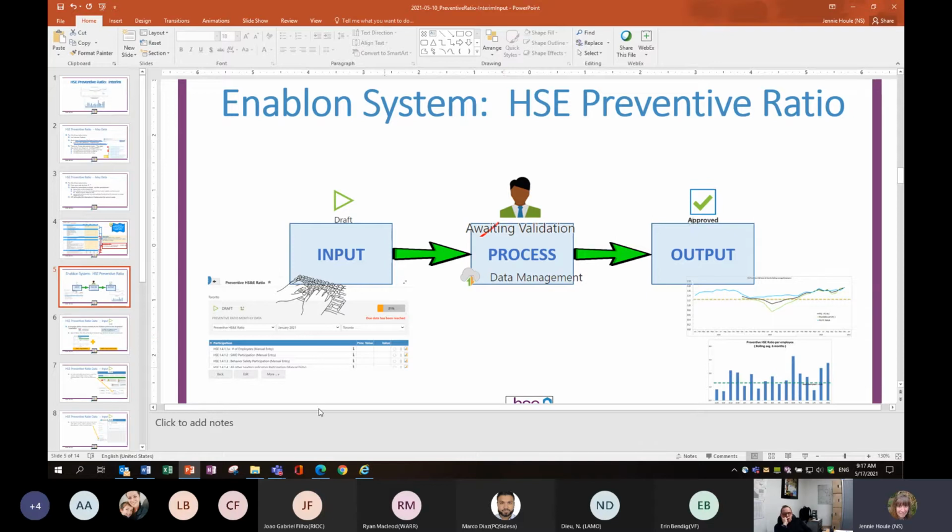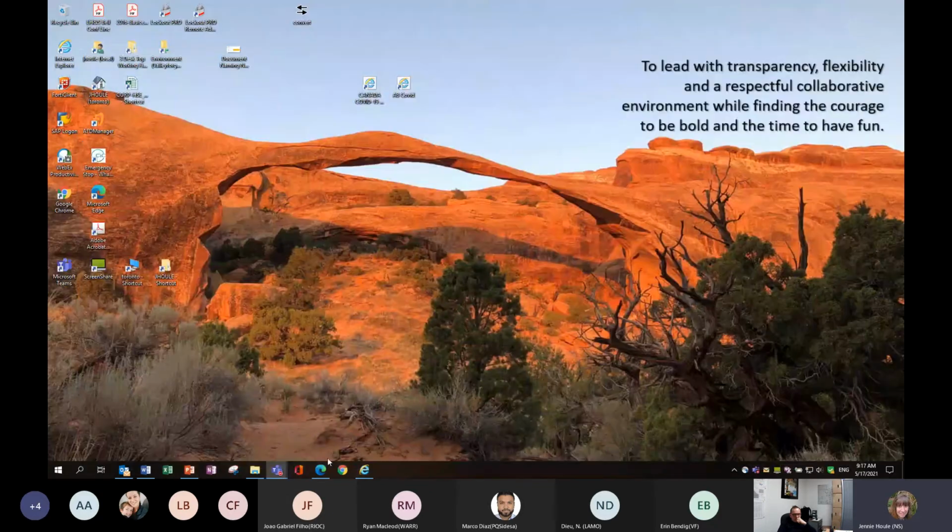The intent is that when you're doing your input, the feel of the spreadsheet in Enablon is going to be similar to what you're seeing in the Excel spreadsheet, right? So whatever you're uploading into the Excel spreadsheet in May and perhaps in June, we will then take that data and upload it to Enablon. So you're not going to have to redo that, okay? So let me just go into Enablon and show you what that's going to look like.